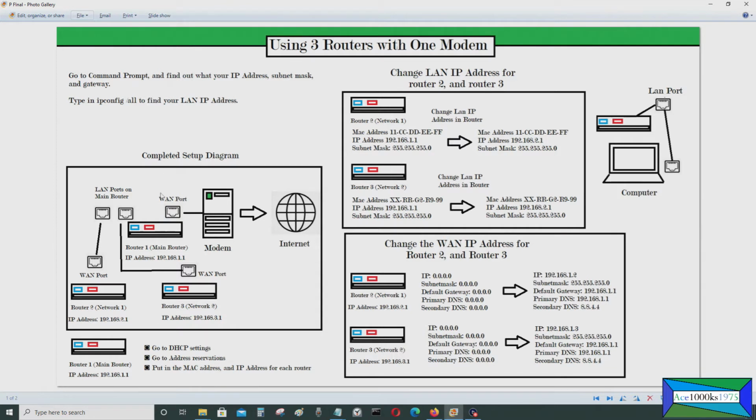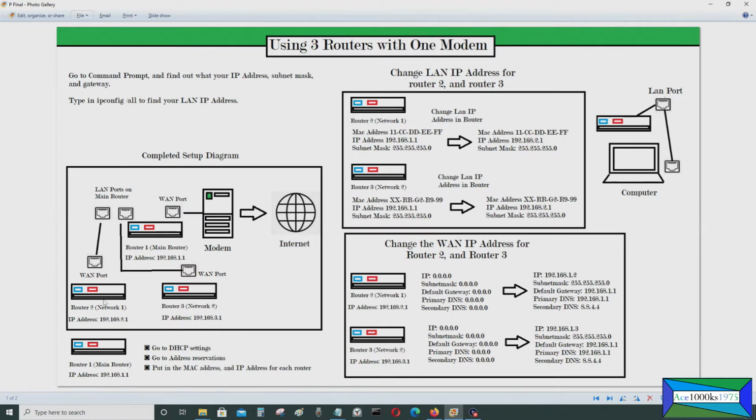You just connect that with a regular network cable to your modem, and you also have LAN ports on your main router, and this is what your computers connect to. But in this case, I want to connect the routers to the LAN port on the main router.